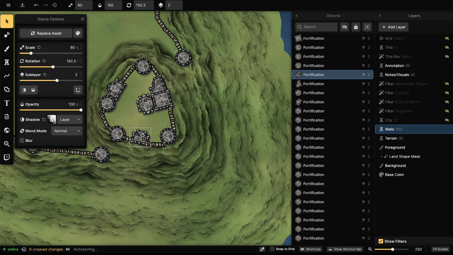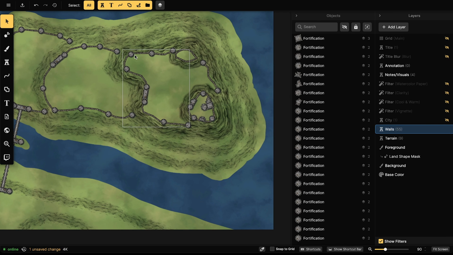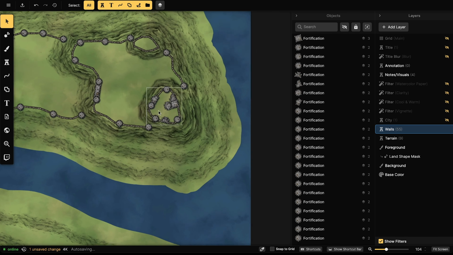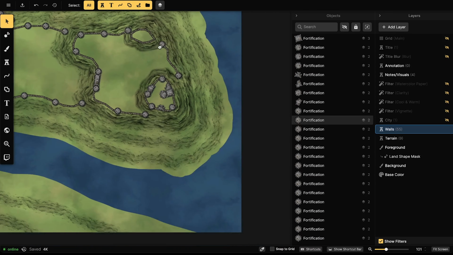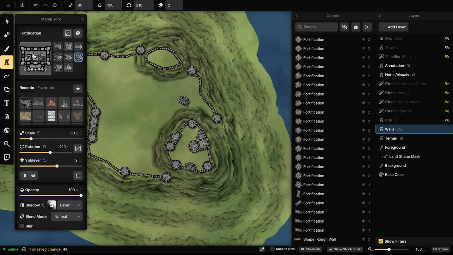Okay, let me just take a step back and look at it. That looks pretty good. We'll get to texturing shortly. First, let's just finish up our point of interest, and details can come in later. I just want to put in the main fortified parts first before we start throwing in all the little details. Now there is another center point right here, and I'm thinking I'm going to use a cathedral or some kind of shrine for that.